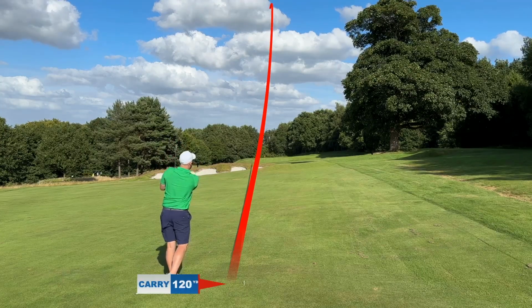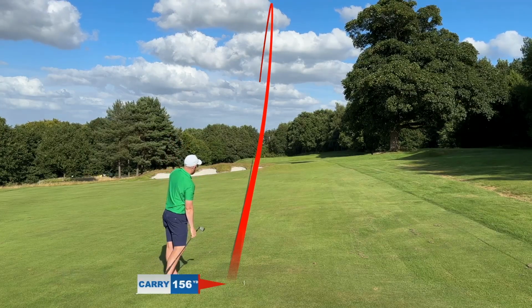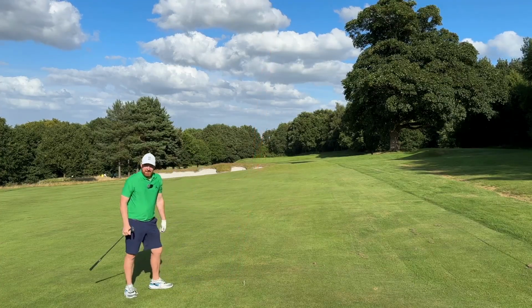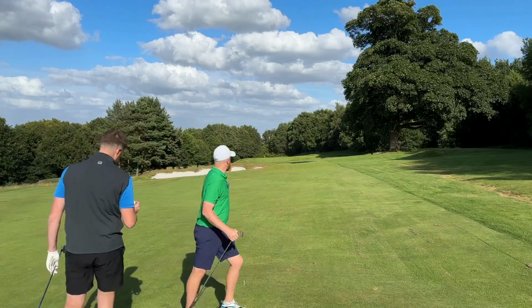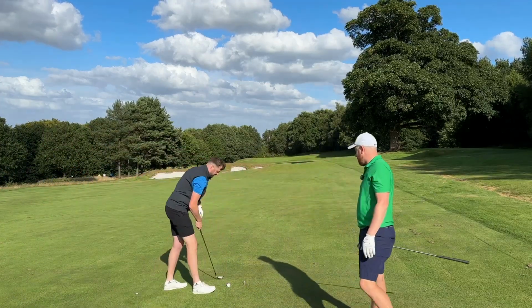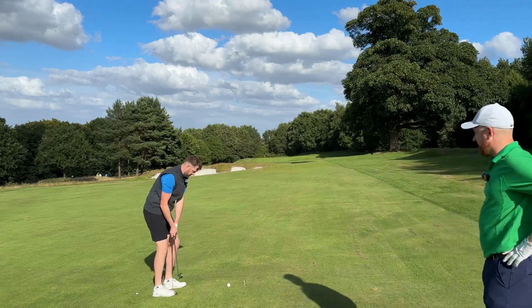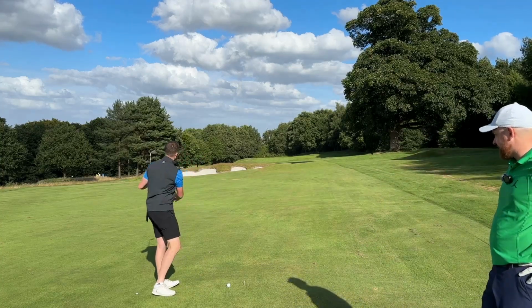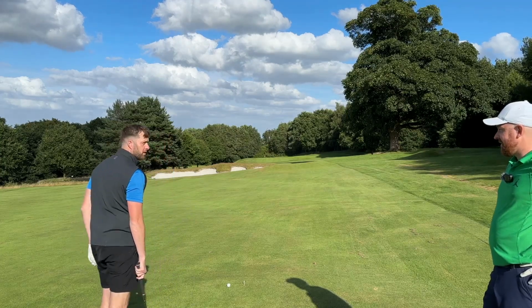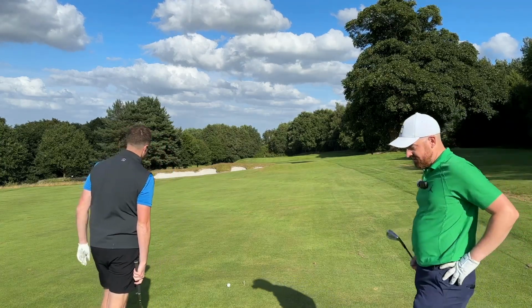Oh, it's a good strike, but it's a bit left. He's turned it. Could be on you, Gary. Yeah, I think it was the right distance, weren't it? Right distance, but you probably won't pick up on camera just how much of a slope there is on this hole and how much that can send it left. Tell you what, we're not doing badly considering it's a 30-year-old ball. Is it a 30-year-old ball? 30-year-old ball, yeah.